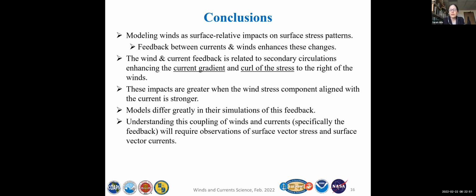So do you have a sense of what the transition scale is between this process being dominant and more thermodynamic processes being dominant? We're still working on that, but Larry O'Neill, Dudley Chelton, and others have shown that on long scales, the thermodynamics is clearly relevant. And we know that the importance of this drops off as the distance gets larger, because you have the same change in current. You don't get a bigger change in current as points get further apart, whereas you can get bigger changes in SST.